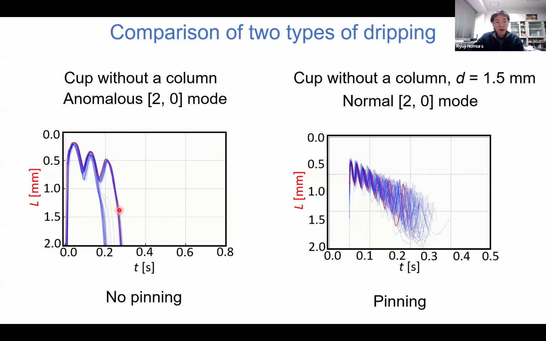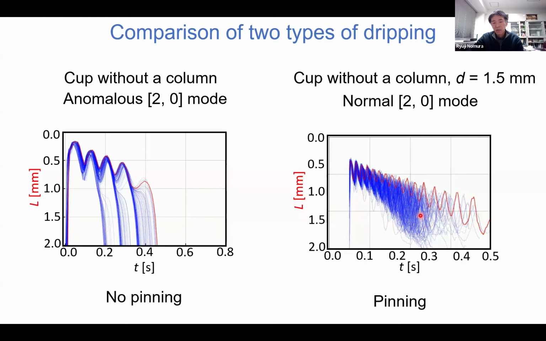And you see the bunching of trajectory. These are the stable or fixed dripping periods, even when the flow rate gradually changes. And now it moves to the next stable period like this. And you see the bunching of the trajectory. But for the normal mode, we don't have such bunching, and the timing of the dripping is widely distributed. So this is a kind of normal behavior. And in this case, the edge of the droplets are pinned. And it shows a volume-dependent oscillation. So it's normal to zero.